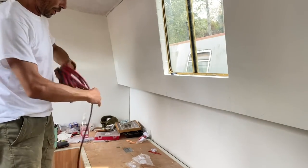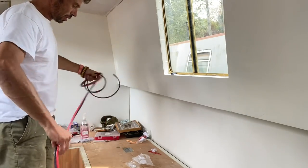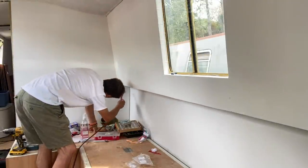So I've run the conduit tray up to the bathroom. So I'll poke that through there.